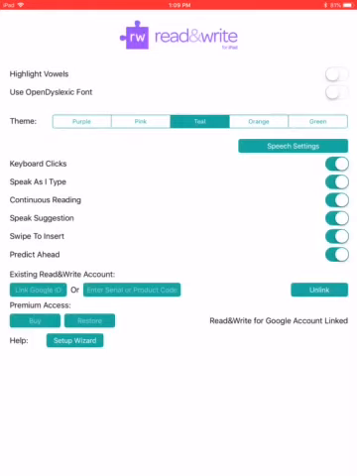When the keyboard comes up, well, first of all, Read and Write for the iPad works different than Read and Write as a Chrome extension. So the Read and Write functionality works as just a keyboard here on the iPad. When you start at the top and look at some of the different features available, highlight vowels is one. What that's going to do is on the keyboard itself, the vowels will be highlighted.